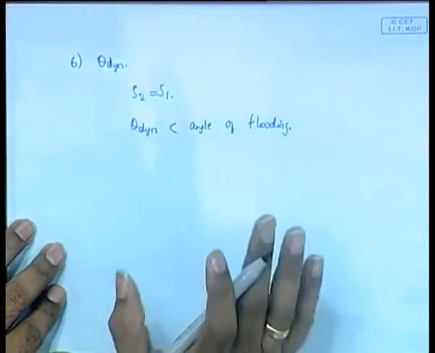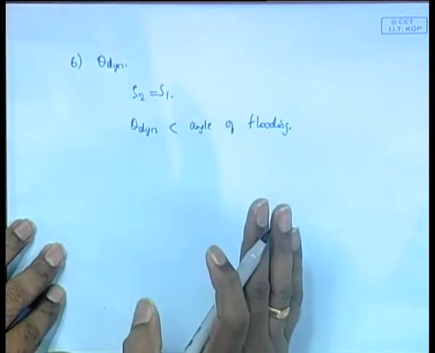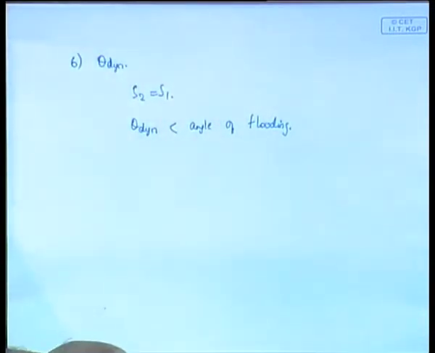So the criterion is that the theta dynamic that you are getting finally should be less than the angle of flooding. What exactly are we doing? We initially have the ship in some condition. Now you are providing some force to it, you make it tilt to some position. This is the physics behind this whole step, and if you understand this, then it is easy. From the initial state, wind starts acting and the ship starts tilting, and it reaches some state.